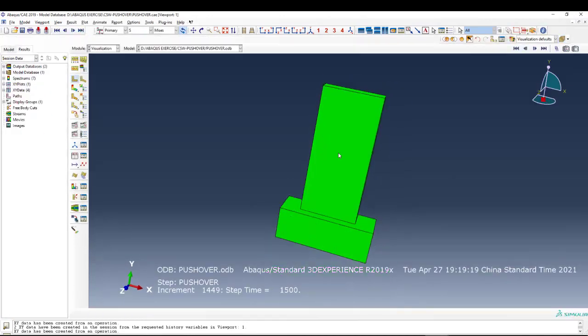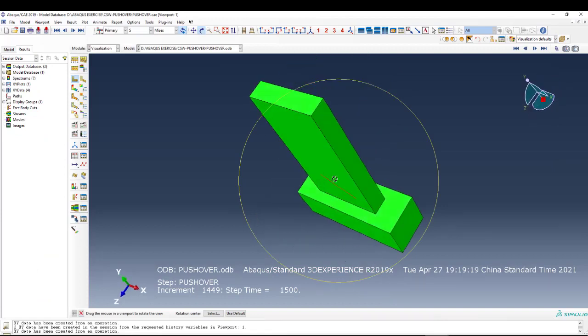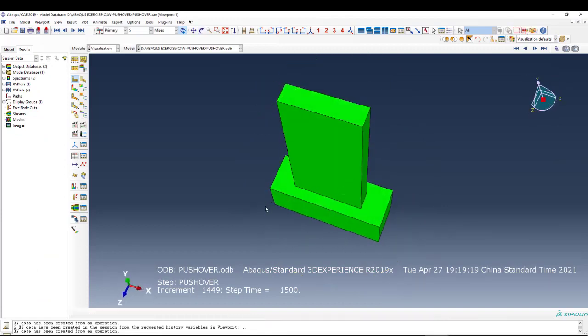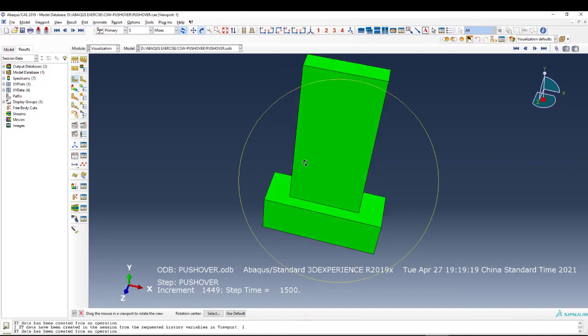I hope this can give an idea how to simulate and how to model steel concrete shear walls. So if there is any question, please put it in the comments, or if you need this model, I can give it to you, and you can simulate it on your computers.